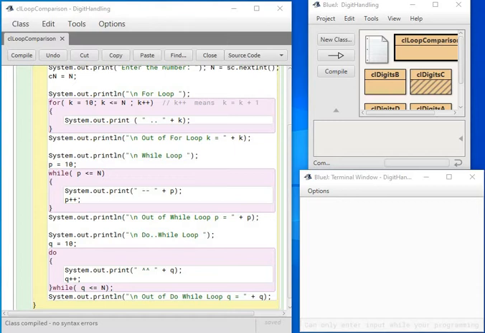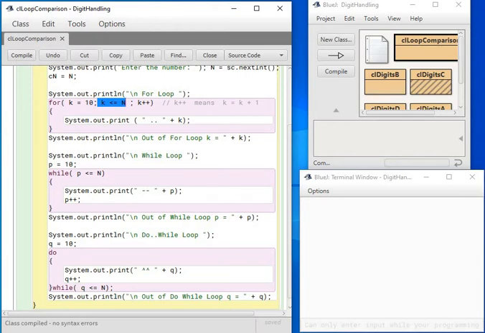A for loop has three sections. Inside the for loop there is a place where it is initialized. The first one is called the place of initialization. That means here the starting value is given. Then the place which is called condition. Condition is the place where the criteria is mentioned.